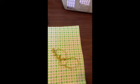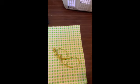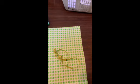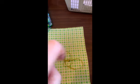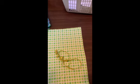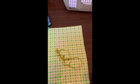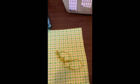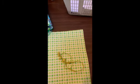The rule of thumb is to cut out a square with the same dimensions as your fringe from each corner. So this corner here that I'm going to start with, I'm going to measure out a 2-inch by 2-inch square and cut that out. And then I'll do that for each corner. To make it easier, I'm going to actually take a piece of cardboard or cardstock and make myself a template that's 2-inch by 2-inch so I can easily assess the corner there and cut it out.